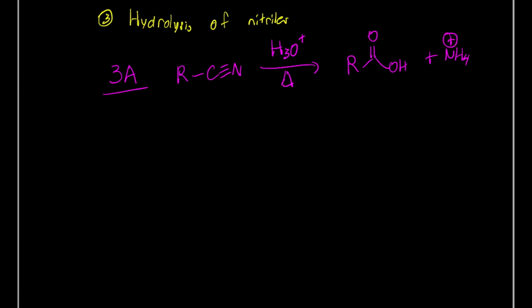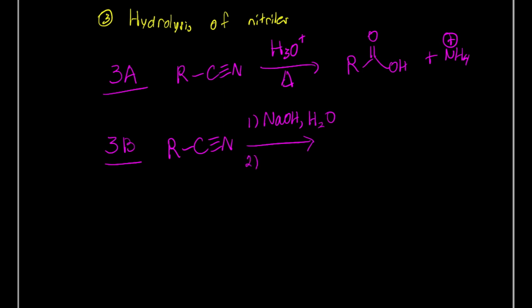All right, so this is acid catalyzed hydrolysis, or acid hydrolysis. All right, aqueous acid. The other way of doing this is to treat this with base. Now this is a 2-step sequence. So you first want to add sodium hydroxide, which is aqueous. Then you want to add acid at the end of this, okay? And this will make your carboxylic acid. Okay? And we're leaving the nitrogen out here, but let me go ahead and show you how this reaction occurs.